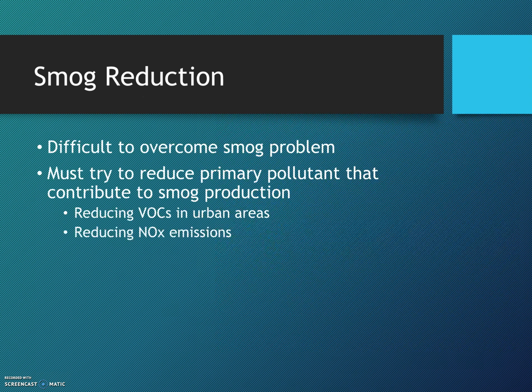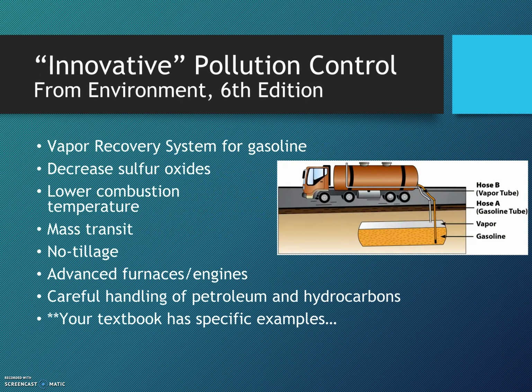Smog is hard to overcome because the main component is ozone, which is a secondary pollutant. So we need to work on reducing the primary pollutants, usually directed at the reduction of VOCs. And most recently, there's a focus on reducing NOx emissions. Innovative pollution control: China, Mexico, and England have undergone some innovative and controversial measures to reduce smog.